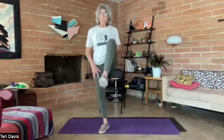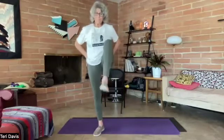And now picking your knees up in front. So here we're just moving the quadriceps, warming them up, in the hips. Into stillness.